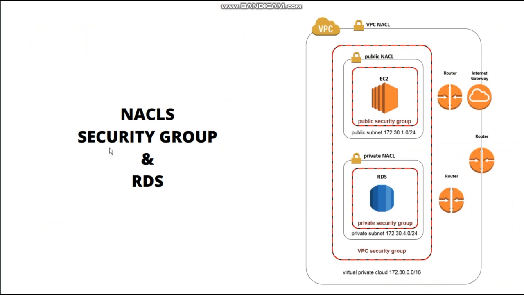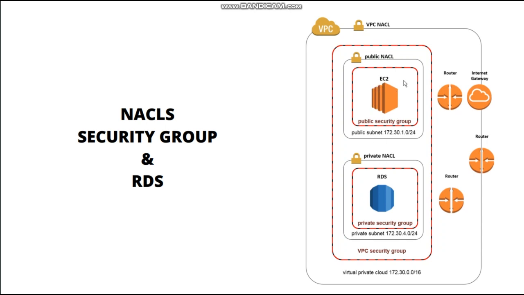Now, what do we understand by NACLs and security groups? NACLs are related to subnets. So whenever they are talking about security of a subnet, you think of NACLs. By default, they allow inbound and outbound traffic, but they are stateless in the sense that once you allow traffic inbound, it's not automatically allowed outbound. So that's the meaning of stateless. So NACLs are stateless. But security groups are stateful in the sense that traffic allowed inbound is automatically allowed outbound. So no matter what, if you allow traffic inbound, it is automatically allowed outbound.